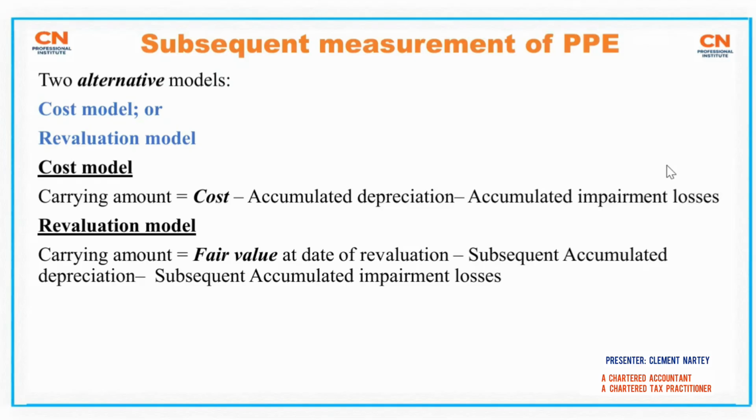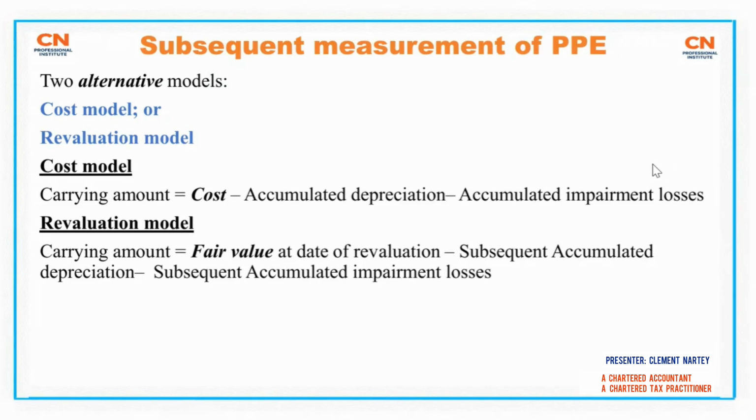And then we mentioned that when PPEs are purchased on deferred settlement basis, where you purchase the PPE and you pay in the future, if the period is a year or more, then we discount that amount to present value because there's a financing element. It means that the seller is charging you some interest for deferred settlement, and therefore we don't have to include that component, so we discount that amount to present value before we record it in the books. And the difference between the present value and the future value is called the finance cost. That's the financing element, which is recognized in the statement of profit or loss. All right.